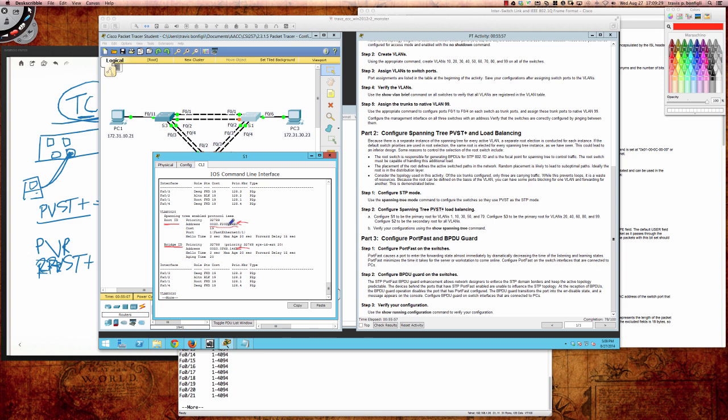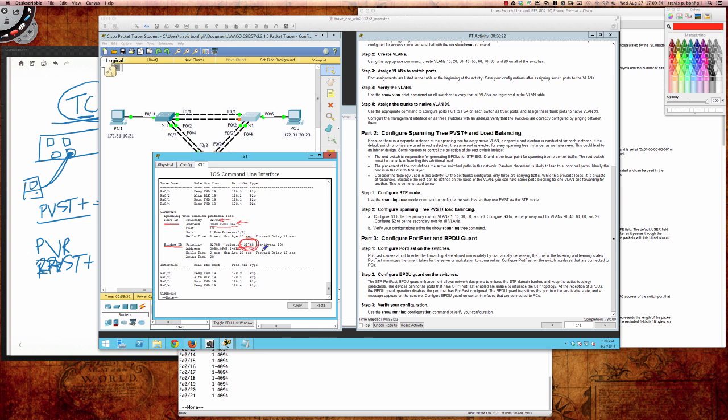The other key field here is the priority. By default, the priority is 32,768, right? So remember when I was going to set the priority, I said 0, or I could do 4096 or 16384. This is the default priority with spanning tree, 32,768.